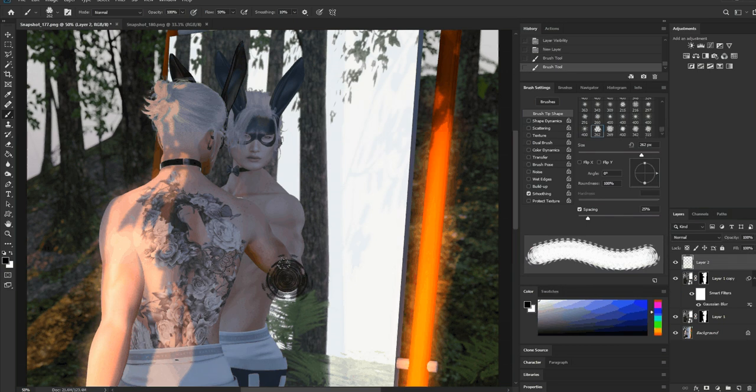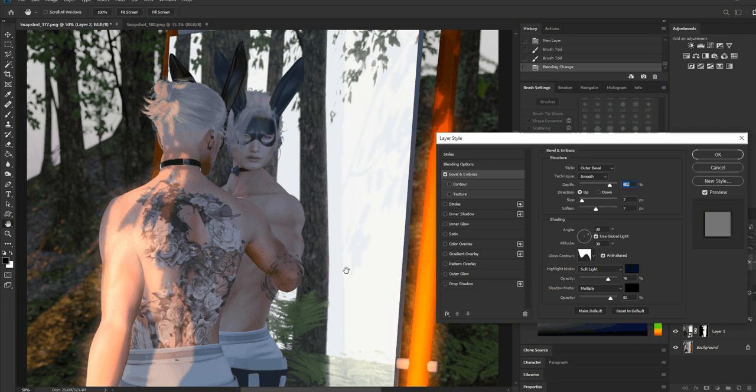So then you screen it so it will become invisible. Screen will basically remove any darker colors from a picture. So you do screen and then here on effects you go to bevel and emboss, and as soon as you do the beveling it will bring just the lighter areas of the brush.